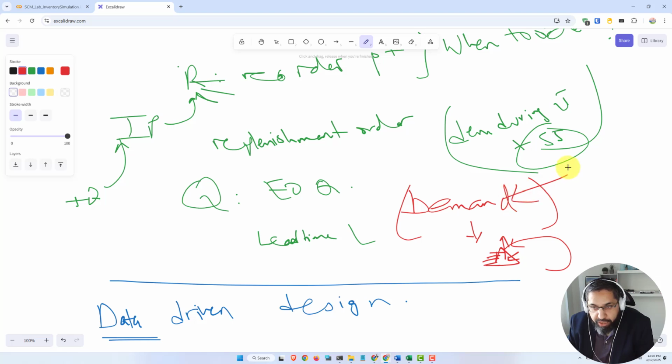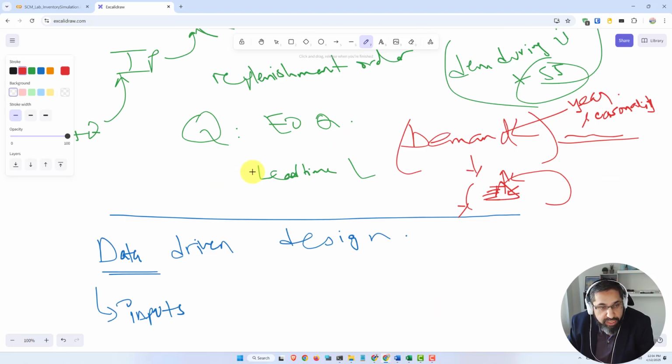And demand we are going to simulate over a year, so you can add seasonality. We know that for a lot of consumer goods, demand goes up in the last quarter of the year because people do a lot of shopping around Black Friday, Christmas. In your country, it might be some other holiday, Chinese New Year, things like that. And so you could put a seasonal pattern in your annual demand, and then what happens? Well, your inventory runs out much faster during the high selling season.